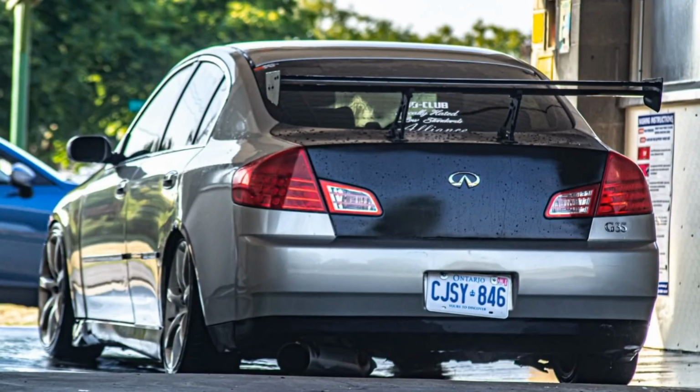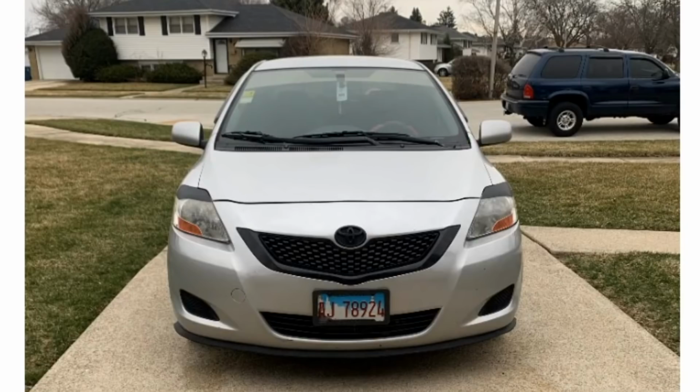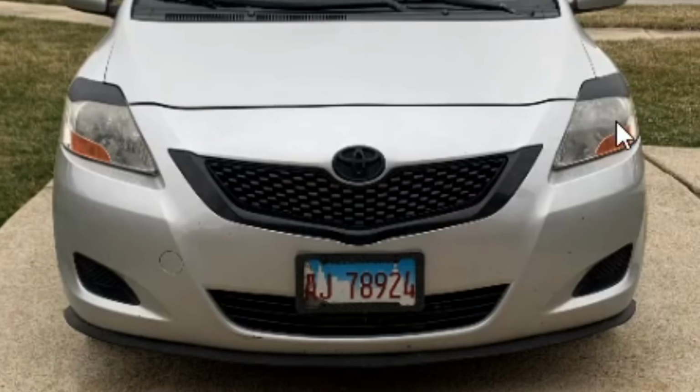Oh, God, please be better than this. I don't want to regret it again. I instantly regret it again. All right, we have a Toyota grocery getter. Should have took the G35. I could have just ripped off that wing, but nope, now I'm stuck with this car that looks like it has eyebrows and a mustache. Why would you paint your car to make it look like it has eyebrows and a mustache? That's not aggressive. It literally looks like it has eyebrows and a mustache or a little rabbit nose.